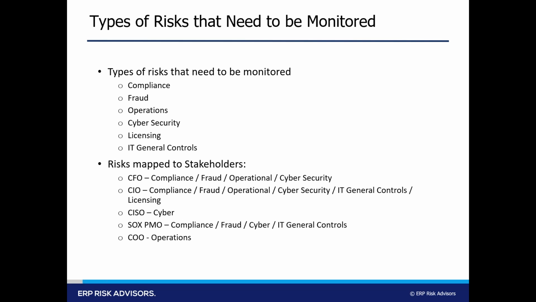So for the bottom half of the screen, I'm not going to go through it in a lot of detail, but you can see there's a lot of the C-level suite that is going to be concerned about various types of risks in an organization. Sometimes we think of the CFO as the primary driver behind SOD and sensitive access control software and programs, but certainly the CIO cares about it, maybe more so from a licensing perspective than a compliance perspective. The CISO, certainly from a cyber perspective, you may have a SOX PMO, and even the chief operating officer is going to be concerned about access controls.